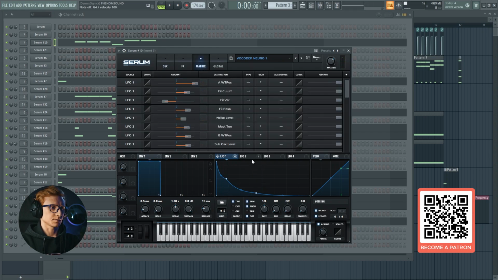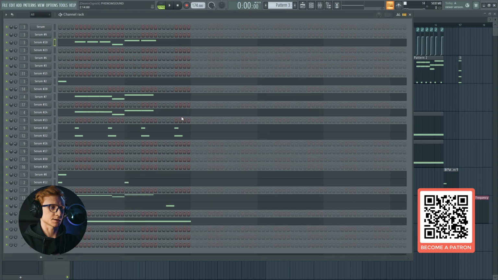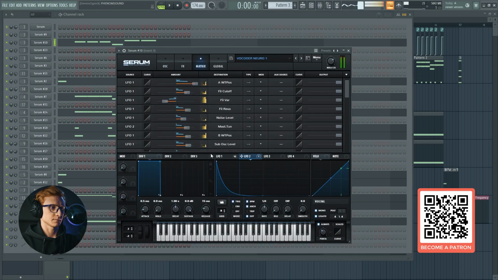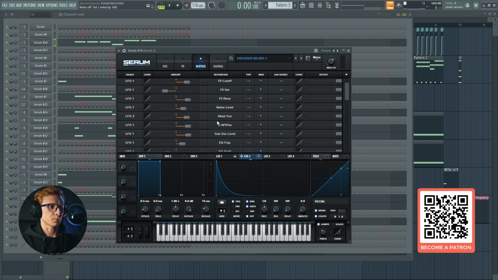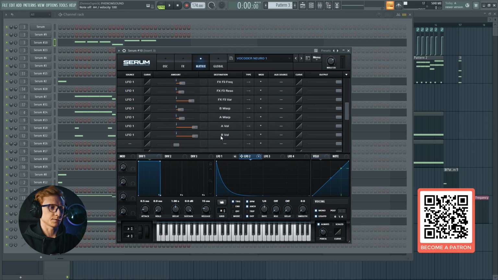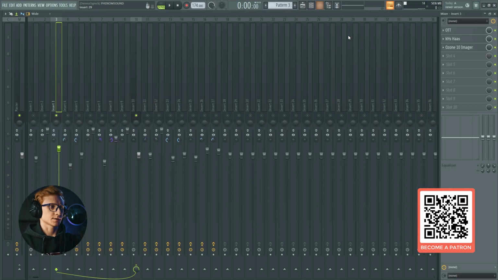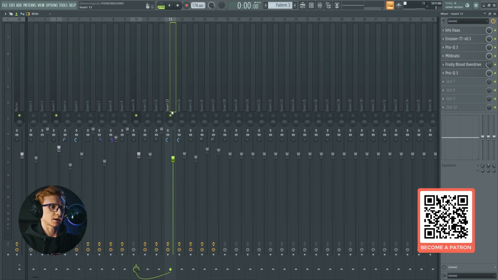I have also some pitch automation on the sound using the second LFO. I'm automating the master tuning, setting it at 56. This is also really important in this kind of sound that Mefjus is using to make it more laserish. Really significant difference. And then I'm layering another sound to it.